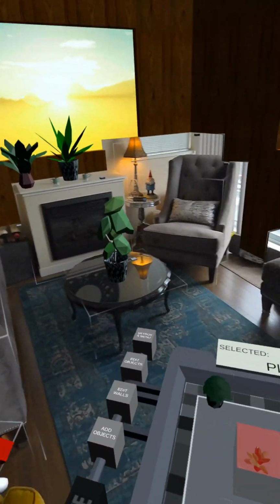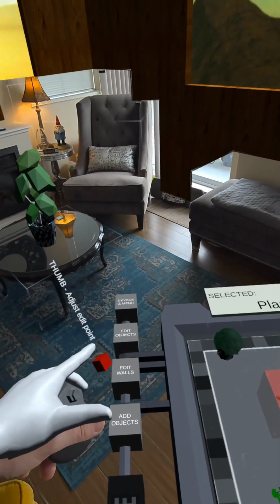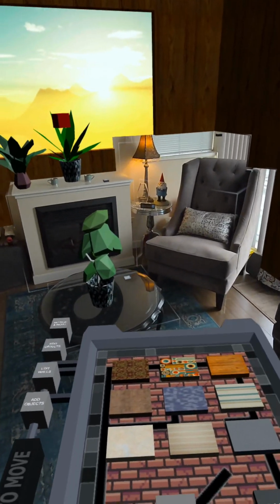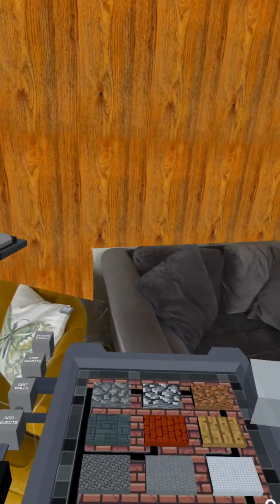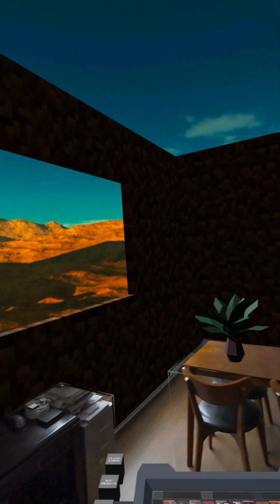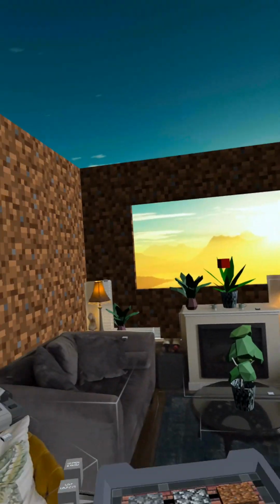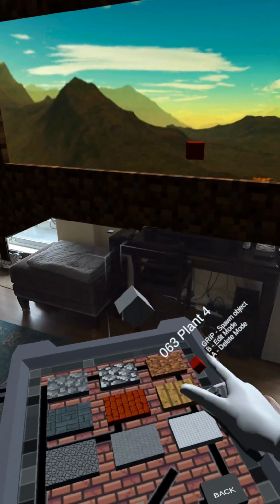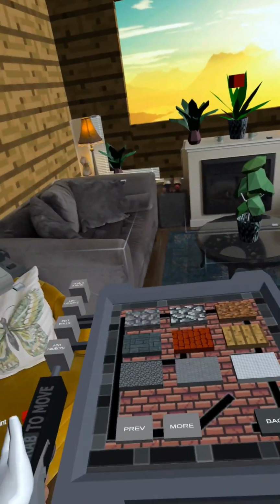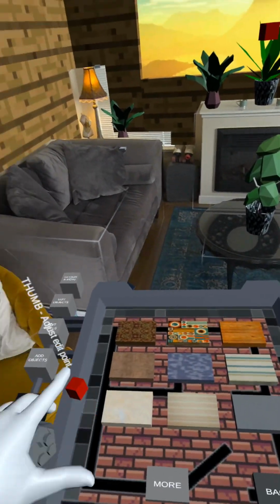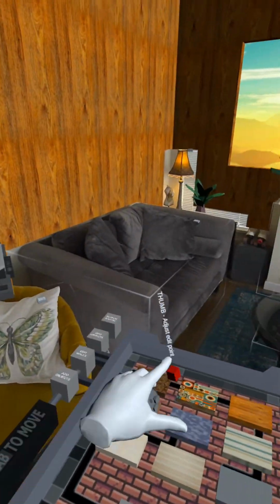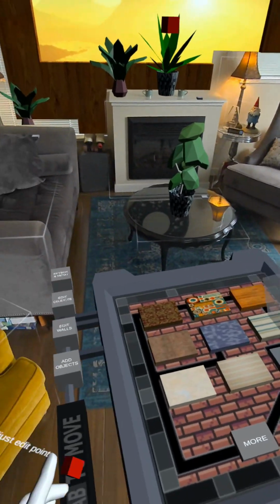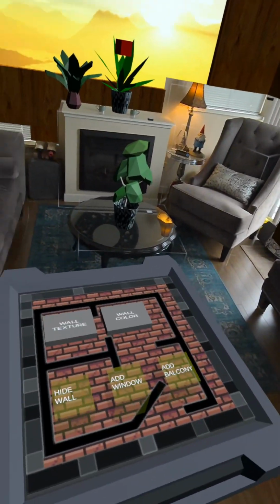Now, like I said, the first one we're going to dive into, although there's not too much to say, is edit walls. As we showed earlier, this is where we can choose our wall texture. Yeah, if we wanted to have more of a 8-bit style wood, maybe this is the vibe we want. Looks nice with our plants. Not only, oh, there's a proper 8-bit wood. Okay, let's go back actually. I like the color that came from this one. Whoa, that's quite psychedelic. This guy. So more is going to cycle through them.